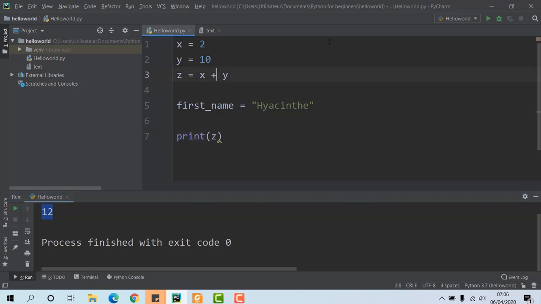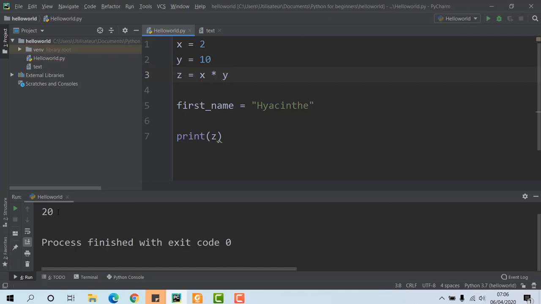I can also do a division, and if I print again, I will have 0.2, which is 2 divided by 10. If I do a minus subtraction, I will have minus 8, which is 2 minus 10. And if I multiply with a star, I am expecting to have 20.